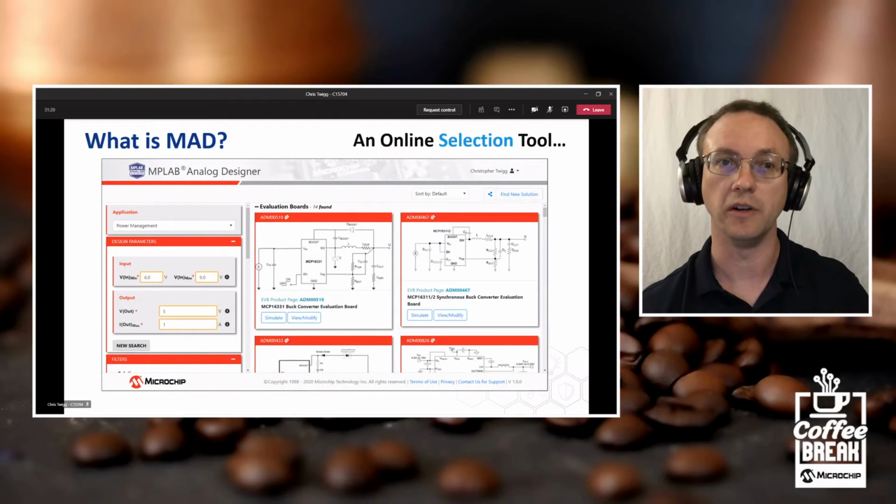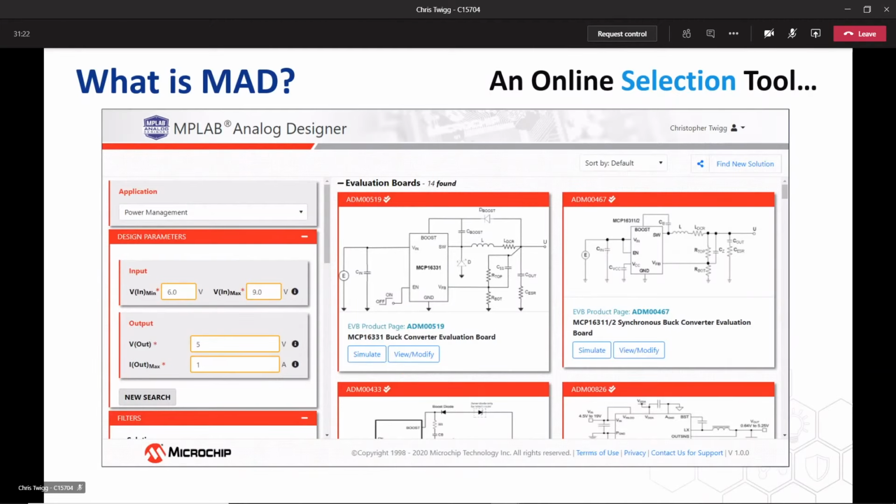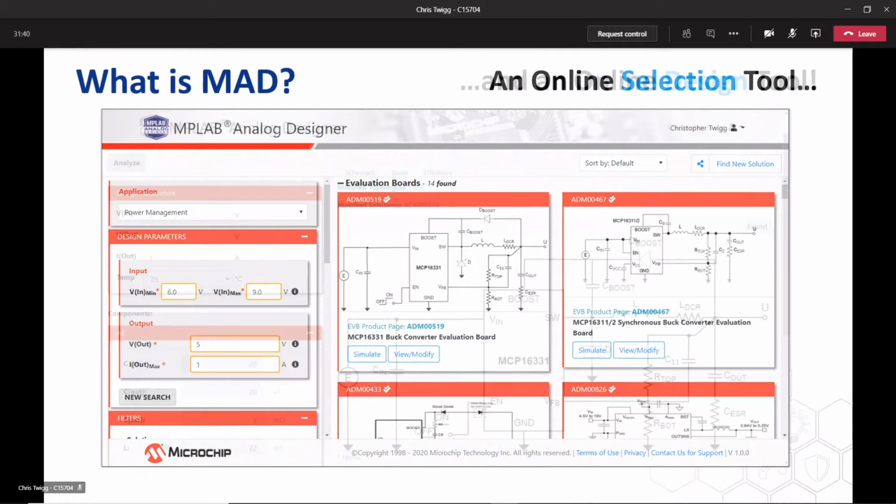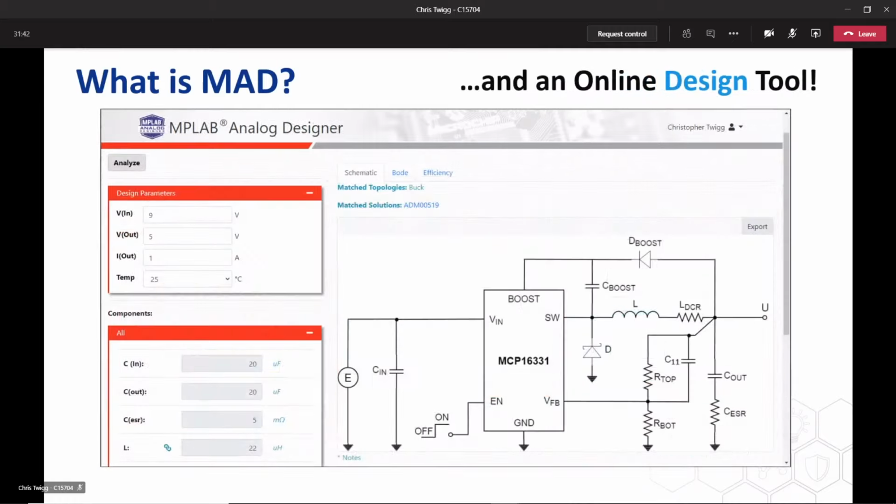In this case, we're showing a general power management application. Below that, there's a series of input design parameters and output conditions that they can specify. The first thing they'll see is a list of options for what kind of solutions we have to provide. Once they select a solution, it's also an online design tool, so it'll help guide them through selecting all of the components around the central part.